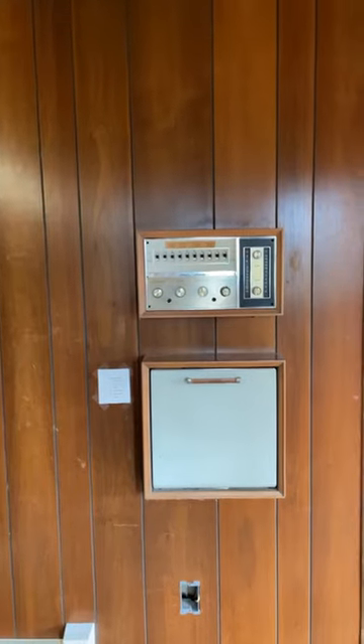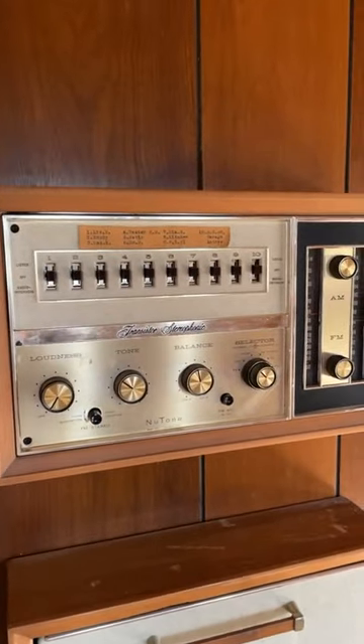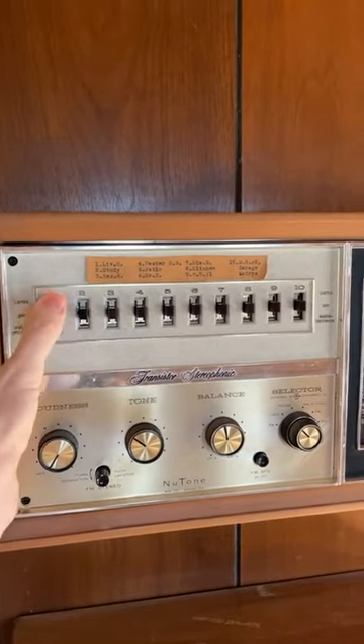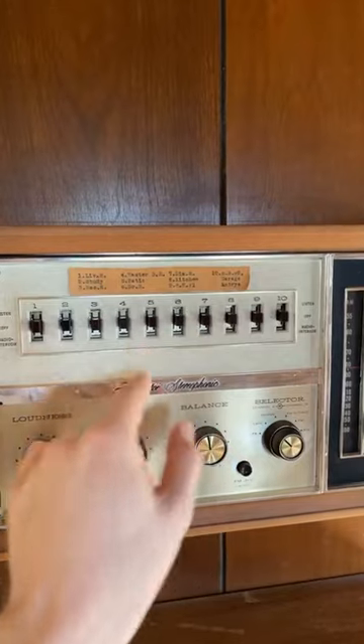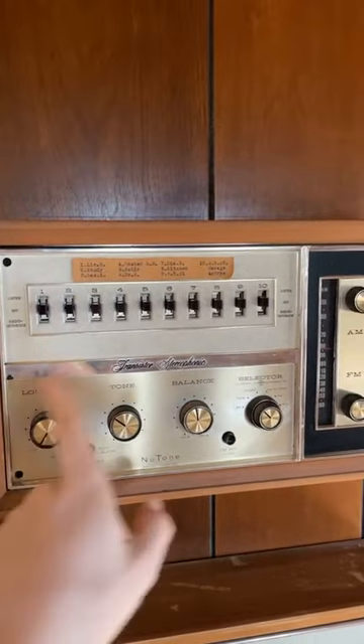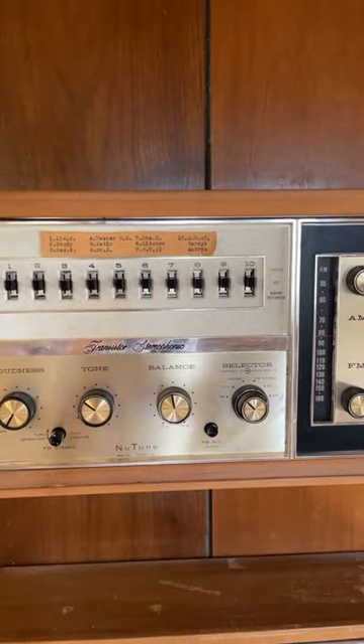Behind the desk of the visiting scholar is the heart of the home: our state-of-the-art 1966 New Tone transistor stereophonic speaker system. From here I can radio intercom the living room, the study, all the way to the different bedrooms and the garage. I can listen on AM or FM radio, or switch to microphones that were wired to the trees out back, so you could sit in your glass tree house with no windows open and hear the sounds of nature beyond. There's a wonderful press photo of the lady of the house with her binoculars looking through the closed window, listening to the bird songs.